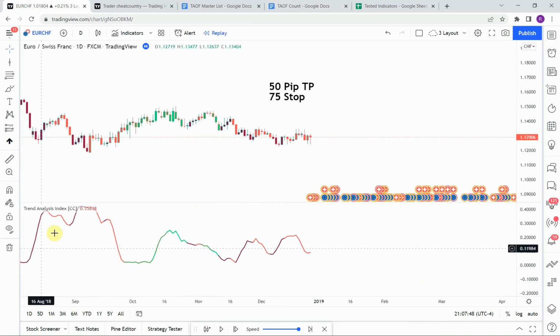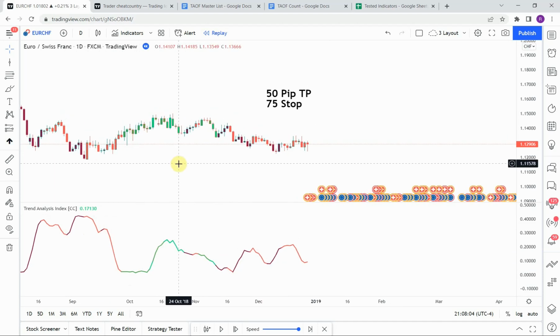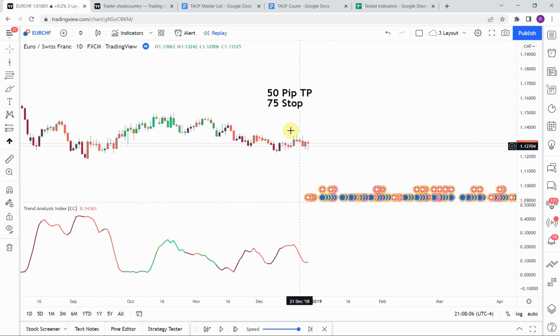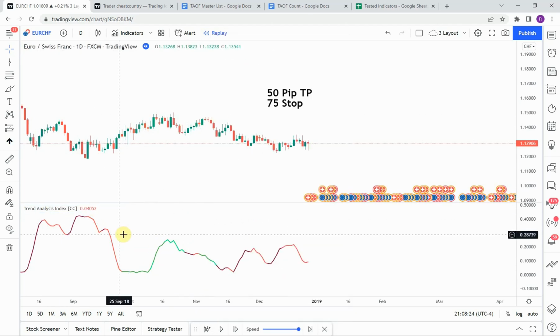And so like most of his indicators, there is an oscillating line down here at the bottom, and you can see that it goes through these color changes. It switches from a maroon and then red to a dark green and a lighter green, and back and forth, and so on. And also bar coloration is turned on in this particular case. Again, like we've been doing here recently, these color shifts in the line tend to be a tad bit challenging to catch. I mean, we can turn off the bar coloration. It doesn't necessarily need to be on.